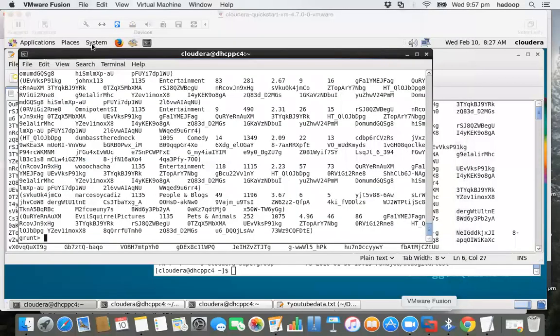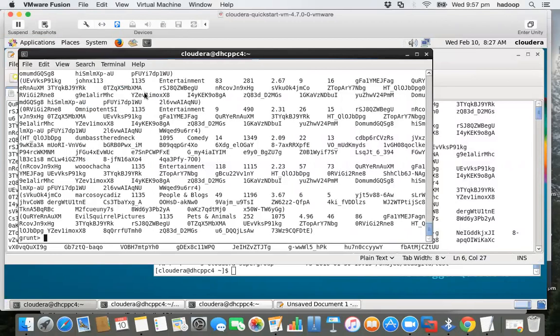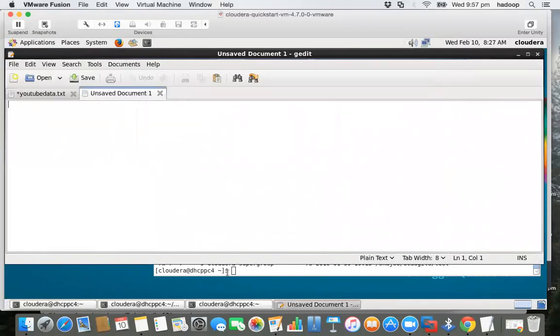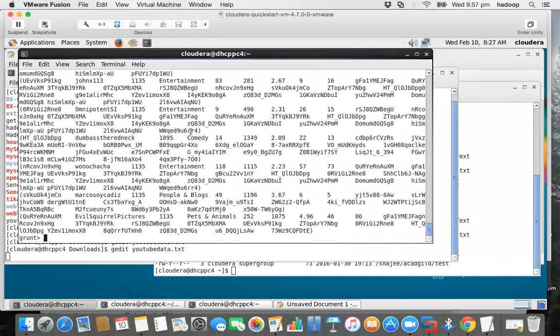Where exactly? System, I think application, right? Yeah, gedit text editor. So basically the tab, you can see the tab has been preserved over. So it was waiting for just a dollar sign to come up, and that is exactly treated as a delimiter. And it will find only one set of records in that case. Okay, let's do this.